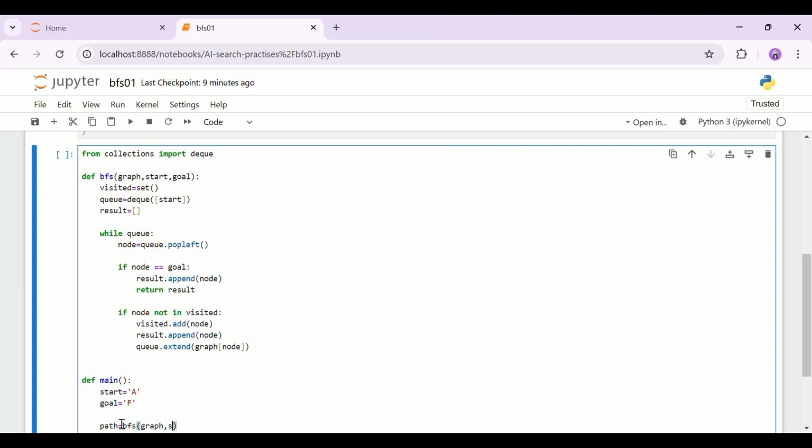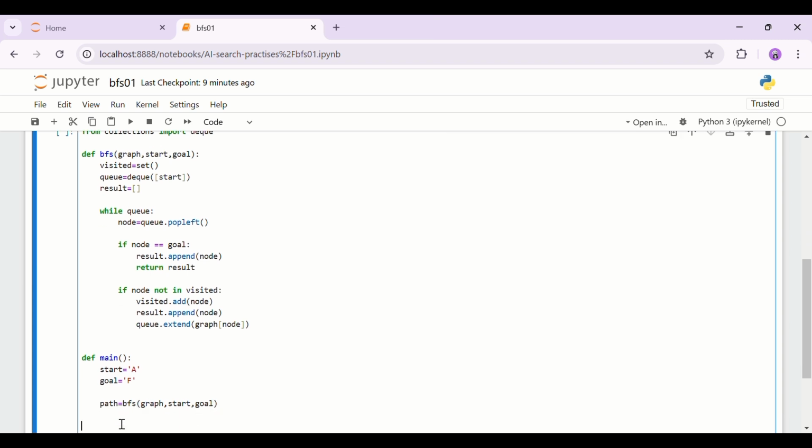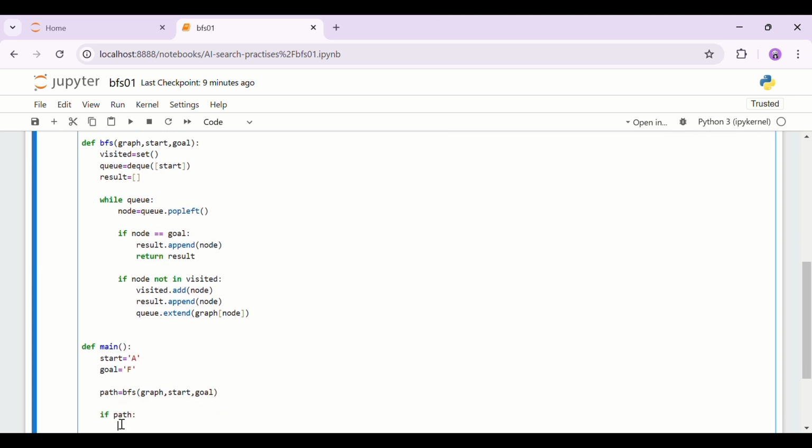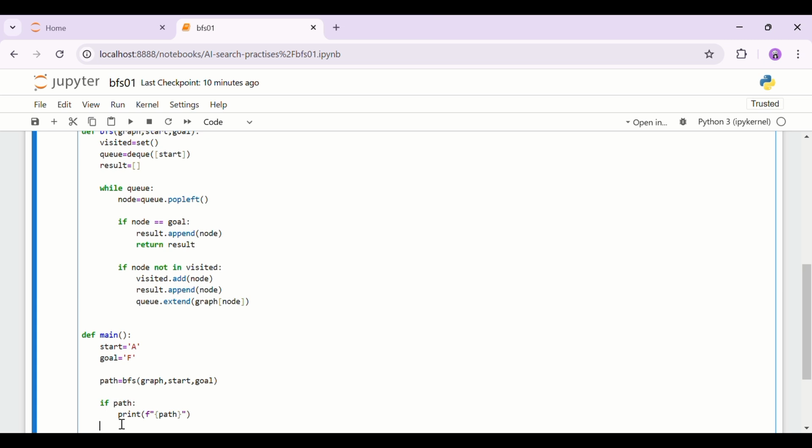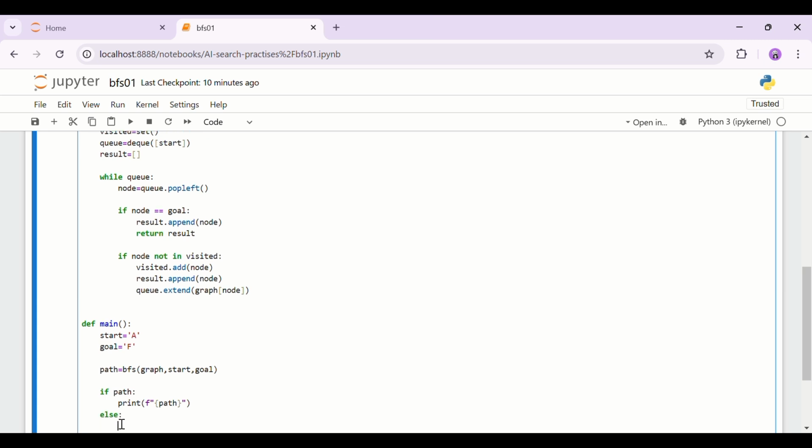Simply, if path is true, meaning if there is something in the path, we'll print this, else we'll print path not found, simply.